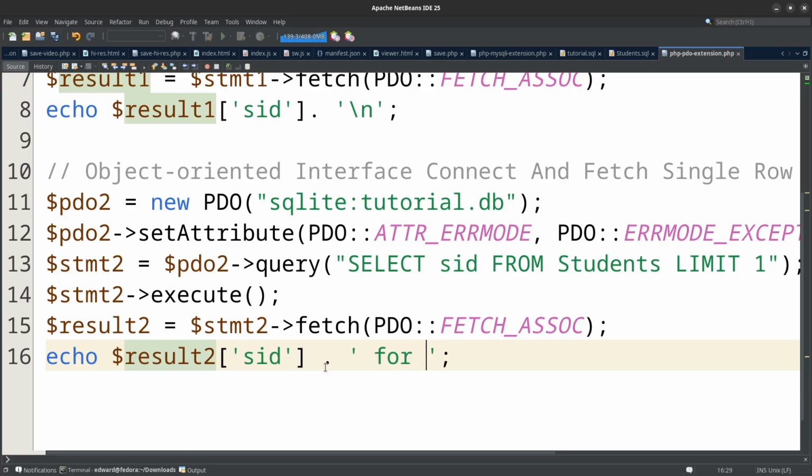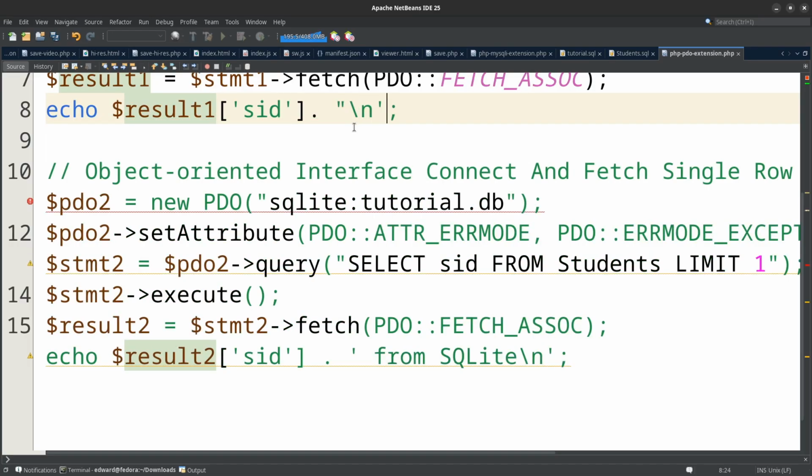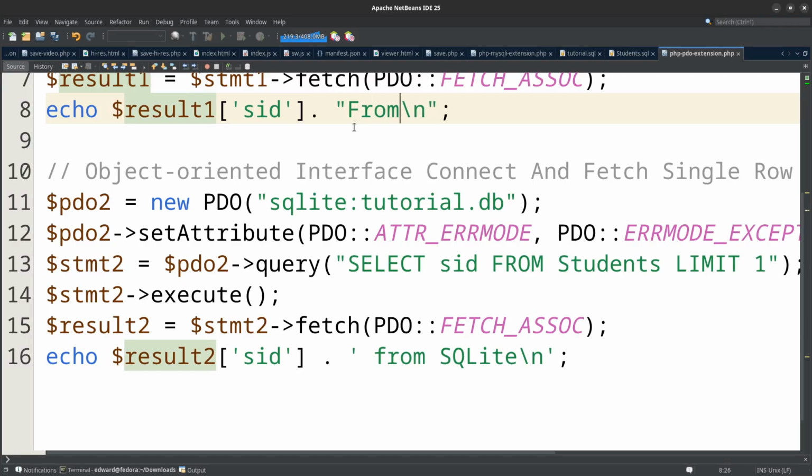I'll say from SQLite. And then I'll add that as well. And this one I'll say from MySQL.